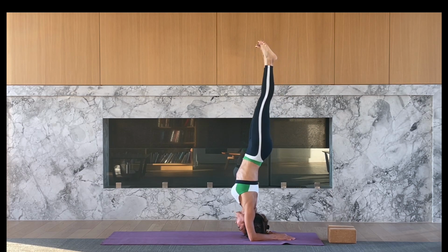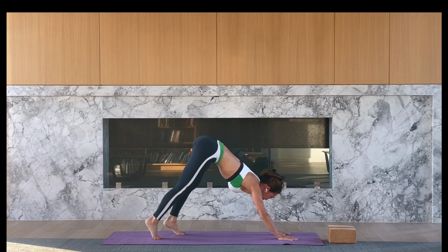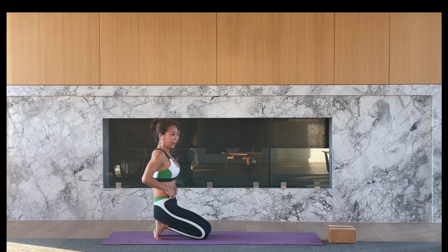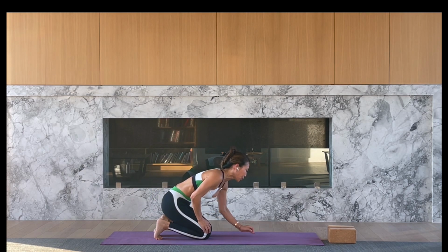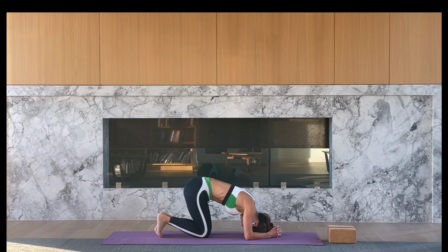Go ahead and float the legs down, everybody who's inverted, and everybody straighten the arms. Come down to your knees. We're going to come into Shirshasana, our headstand. So I prefer the supported headstand if possible. If you're very comfortable in your headstand, go ahead and pike the legs up and down 3 times, okay?